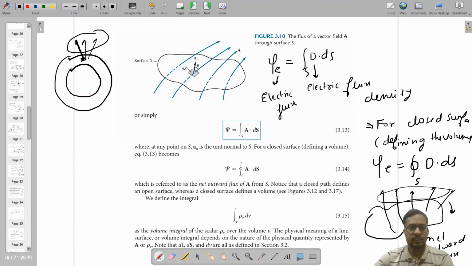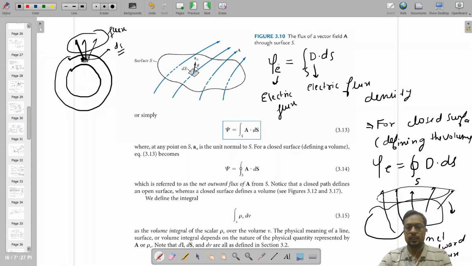So this air that is coming out on the given surface is called flux here, and this is the normal to the surface. This flux is coming out normal to the surface, and this small area is the ds. In a similar manner, when charge q is placed in a surface, due to this charge a net outward electric flux is coming out from the surface. If the effective charge is positive, then the direction is outward, and if the effective charge is negative, then the direction is inward.